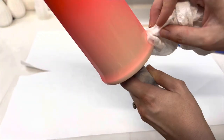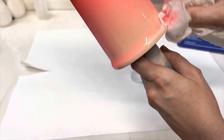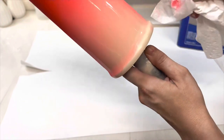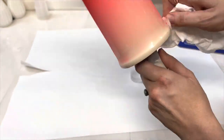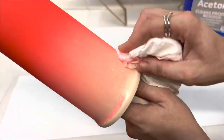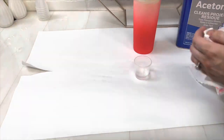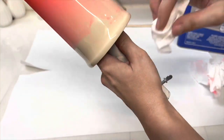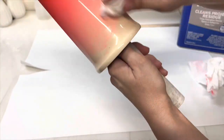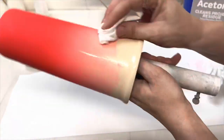So what I'm doing is I'm just wiping off all of the excess paint, and then as I go up, you'll kind of see that it leaves like a kind of cool effect, which I actually have some ideas for it to do a couple of different cups. But just kind of swiping up, keep cleaning it with the acetone until you like how it looks.